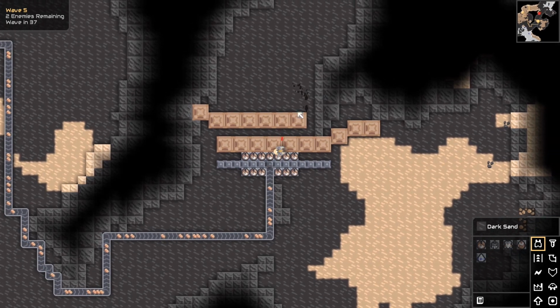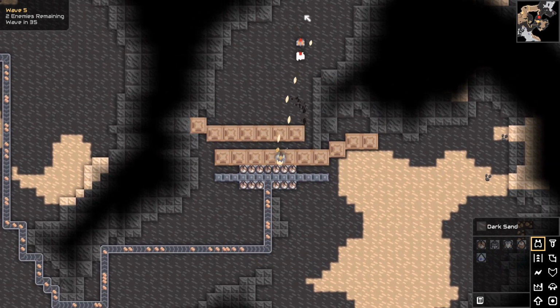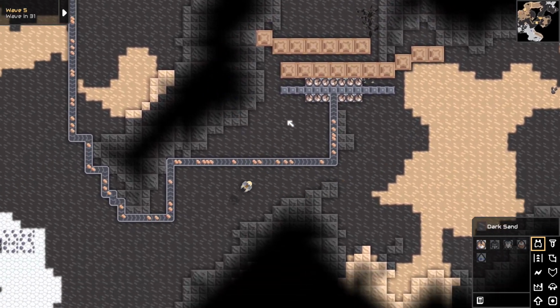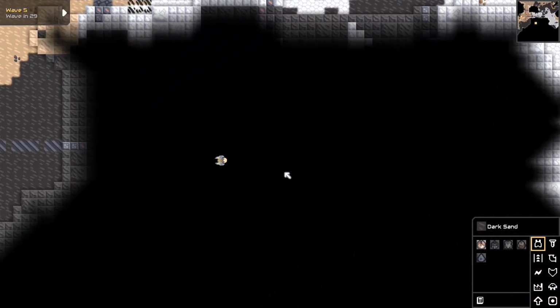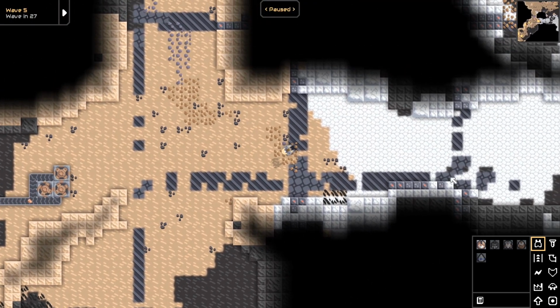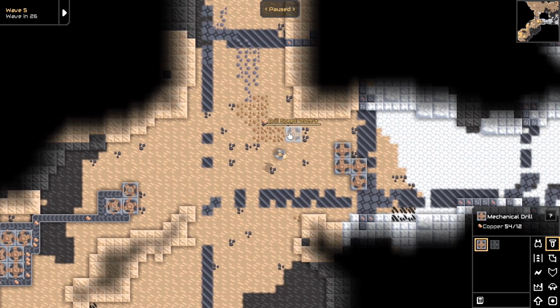We're going to have to replace some of these with menders at some point too. See if I can blow these guys up before they ever get to the base. Oh. They don't actually do that much damage, so that's fine. In fact, that's kind of an interesting point. If it's just suicidal guys at the beginning, maybe I could just have walls. They're not going to run, because they suicide as soon as they touch my wall.